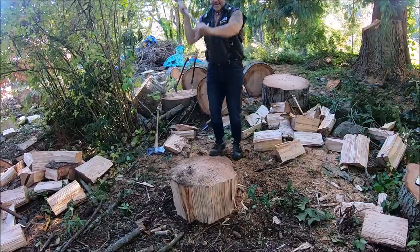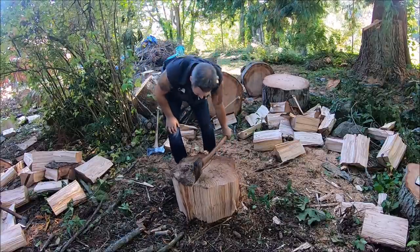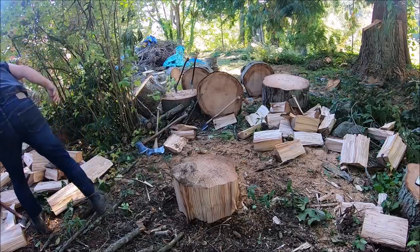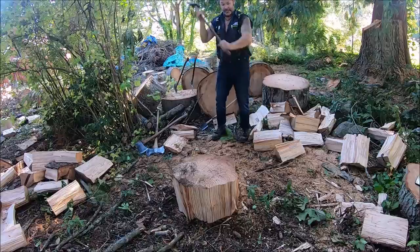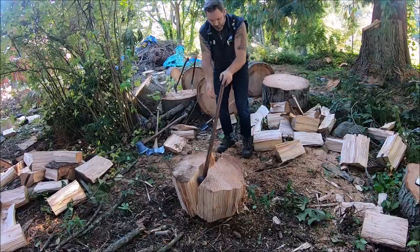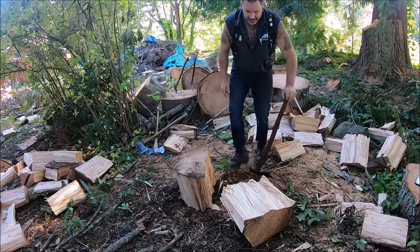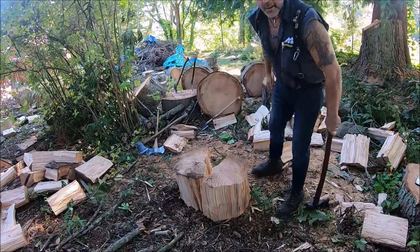Isn't that funny, friends, eh? So it's all about reading that wood. That's really all it is. Hey, listen, every piece of wood's not gonna be a cream pie. Let's be honest. So that's why I don't bring one axe to the wood pile. Doesn't make sense to me. But this will hold together because of those knots on the bottom, right? See, there it is now. There we go. So that's my point on that. The knots were on top and that's why I wasn't getting nowhere. Plain and simple.